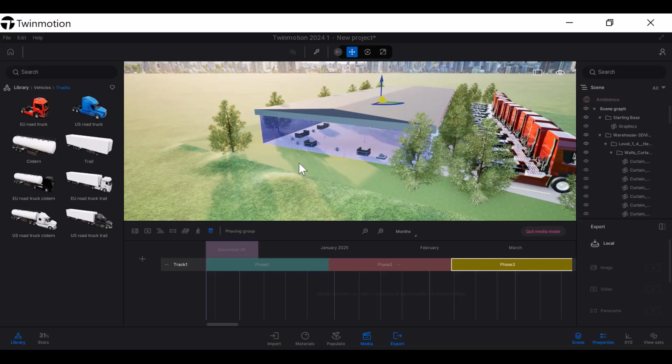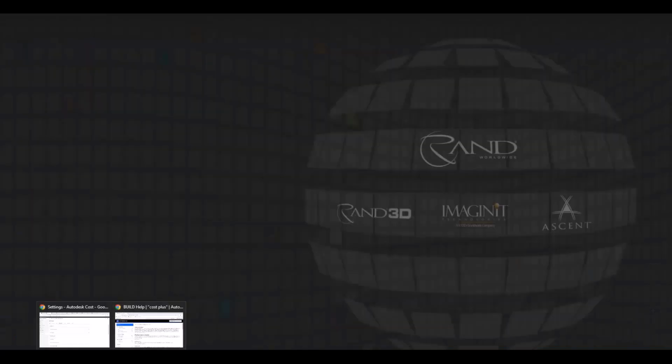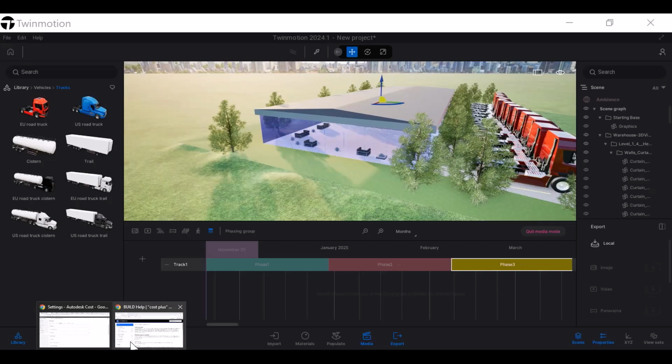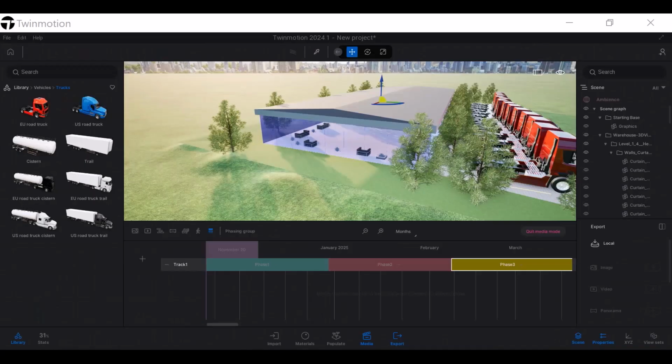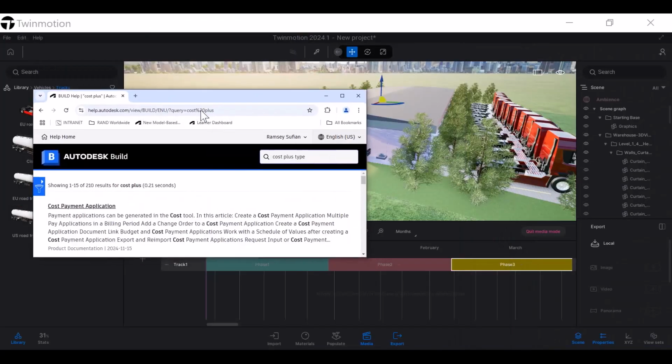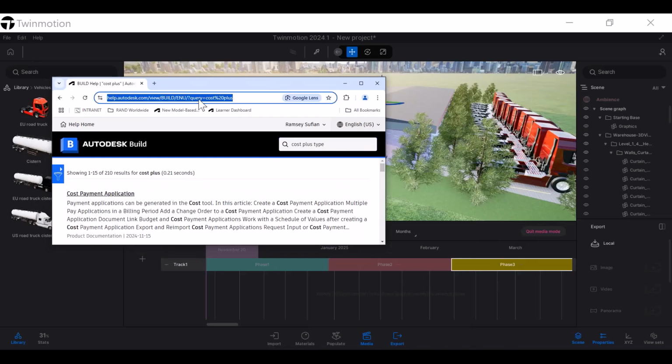Nick is asking, what computer specs do you recommend for Twinmotion to run smoothly? My personal recommendation is definitely a gaming laptop, but there are specific specs you can look up on the Twinmotion website.